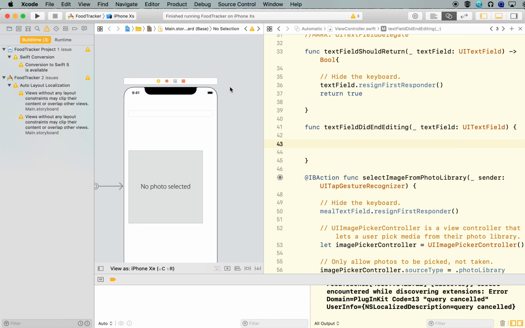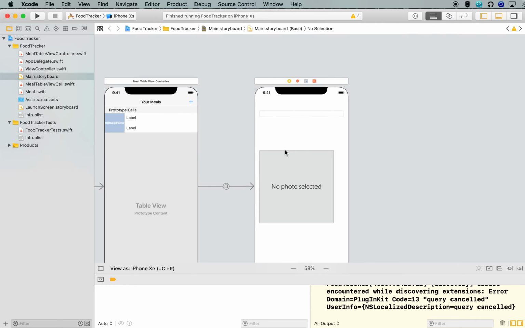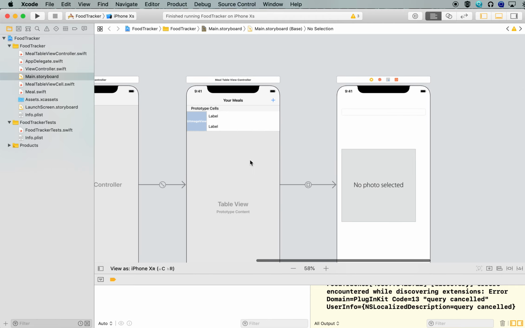So let's do this. I will go back to the project folder. You can see the project explorer. Now we have two scenes, basically the table view and this view controller.